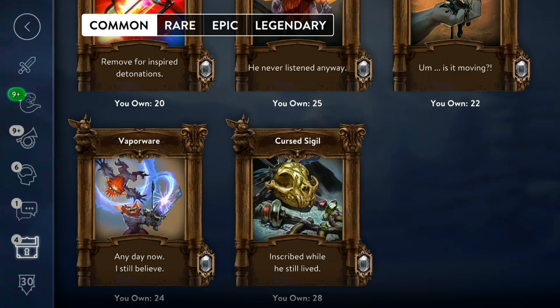So every single time now, I have enough for a chest. I'm not sure when the update's dropping. If I do find out, I will flag it up on the screen, obviously. But yeah, so make sure you are getting your cards and don't burn them or anything like that. And it should sort it out.